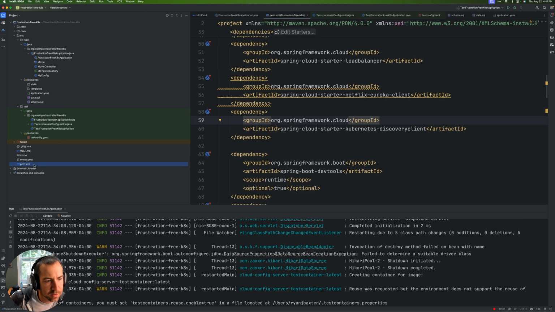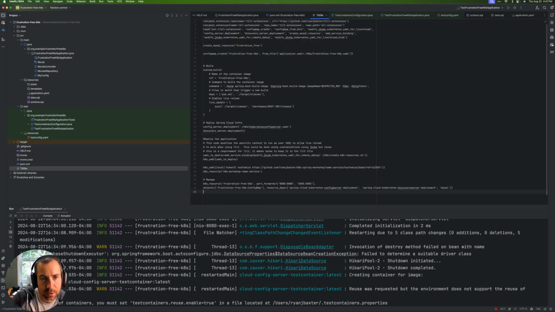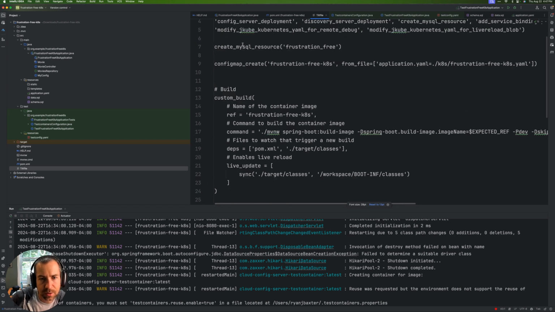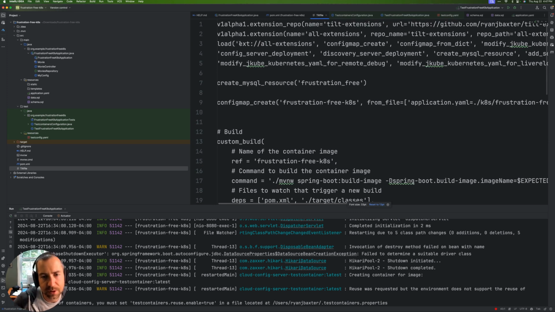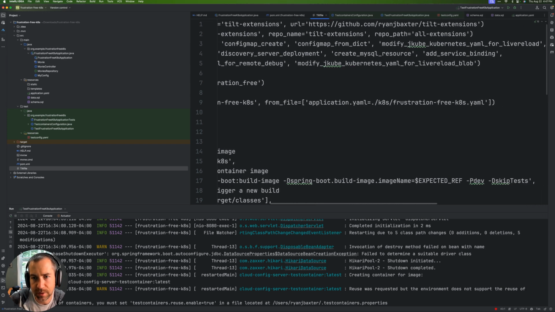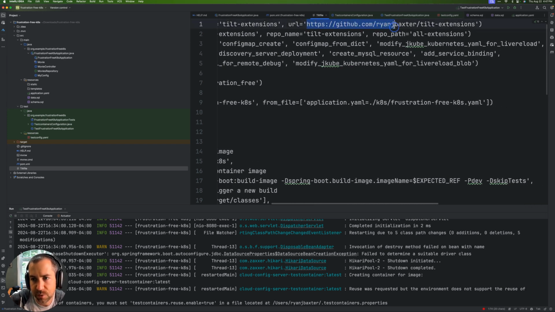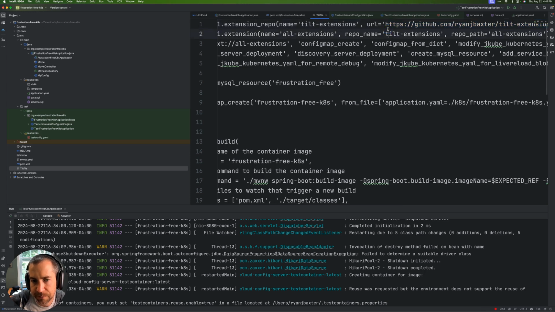The next thing we're going to do is add our Tiltfile. We're going to start creating our Tiltfile to automate all the stuff we need to get done here for Kubernetes. So we'll create a new file called Tiltfile, and here is our Tiltfile. I've added a number of what are called custom Tilt extensions that make a lot of the stuff we talked about a little bit easier. They're all in this GitHub repo right here if you want to take a look at them, but they assist in doing some of the Spring-specific things that we talked about here.